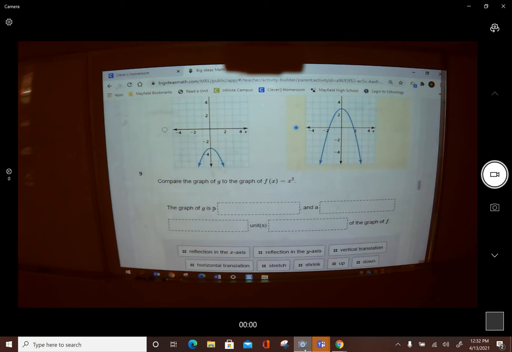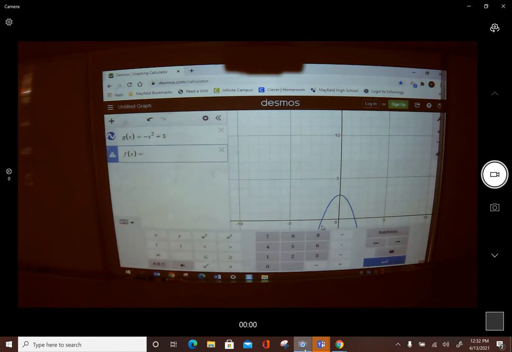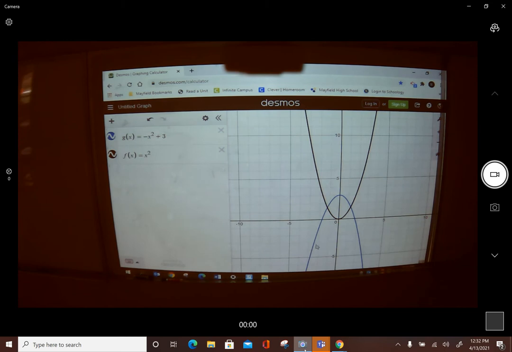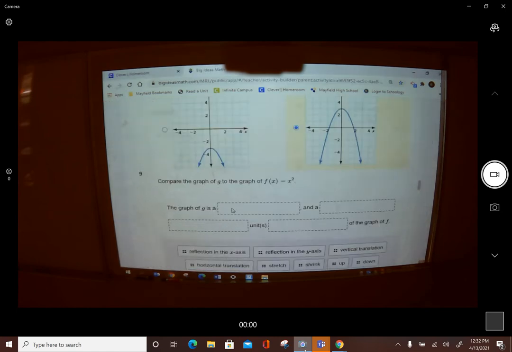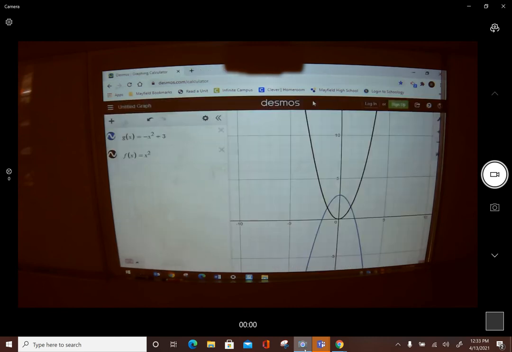Now let's fill out what we're seeing. So the graph of g is some type of movement from f. So I'm going to go back and put it exactly like I did before. g of x was my new one. f of x is still just x squared, or the parent function. So how did we get to the blue graph from the black graph? Well, it is a reflection across the x-axis. All a reflection is, this should be the first time you're hearing it, is exactly what you would think, like a reflection in the mirror.